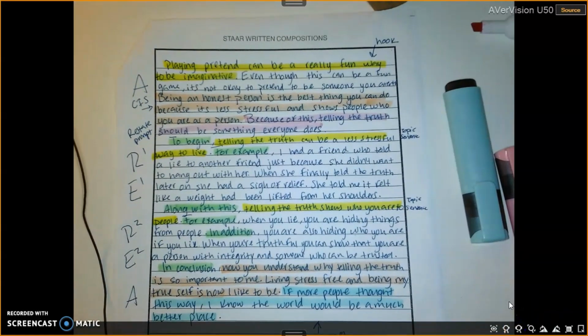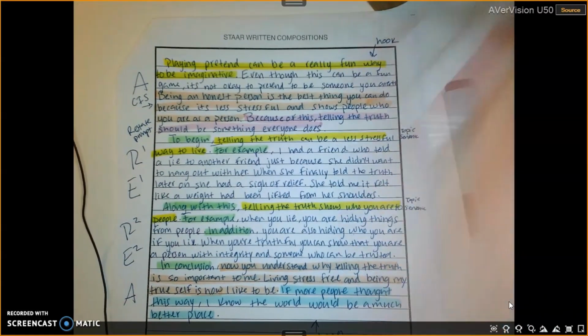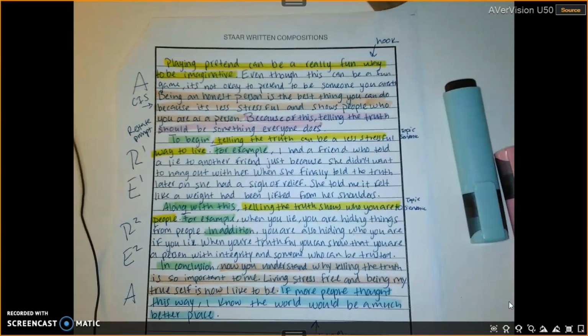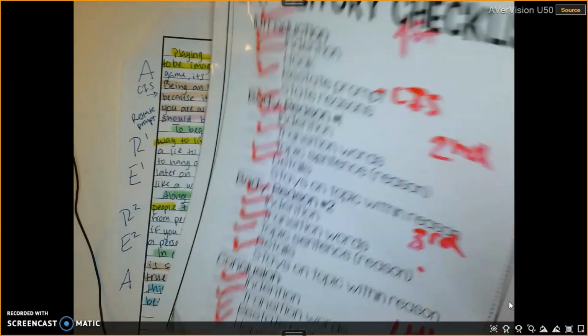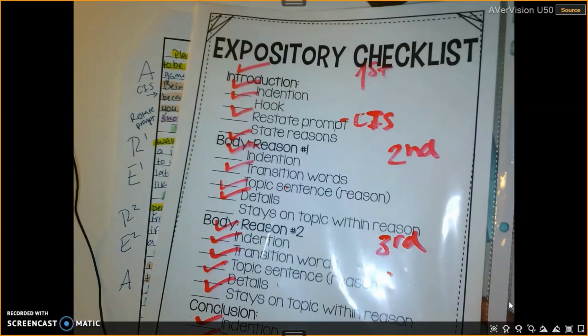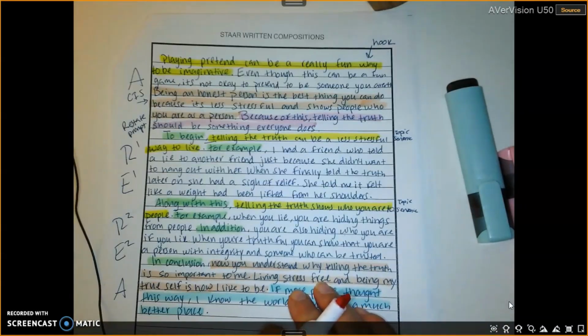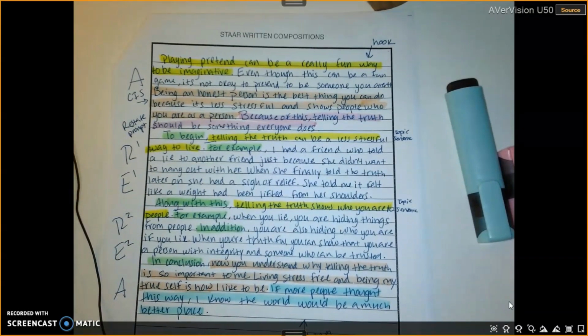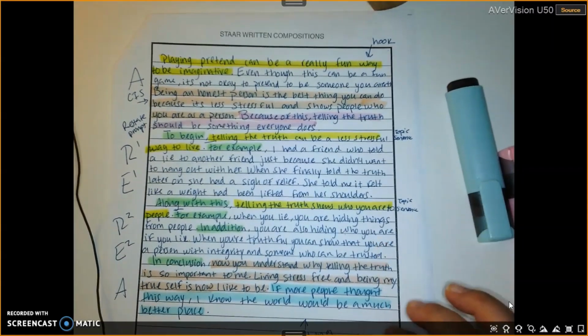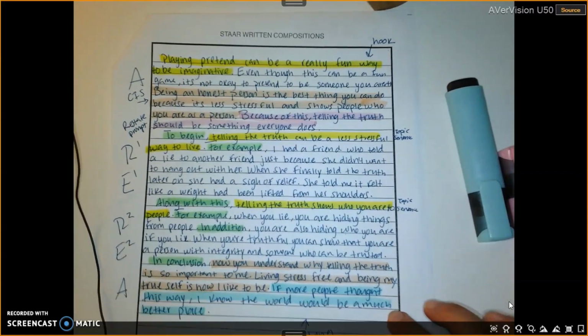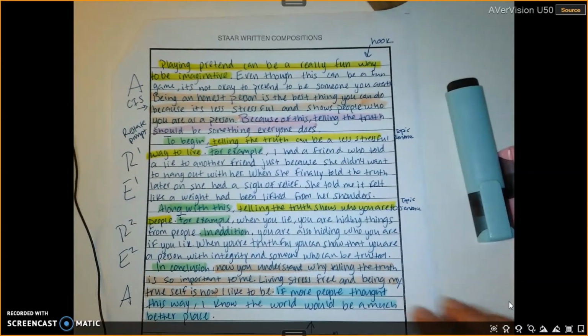So what I'm going to do for you guys is I'm going to take a picture of this and upload it. Remember, I got all my checks. So that means I'm ready to turn in my essay. So when you guys are doing your writing, make sure that you pull out the checklist. I will link it on our post for today, so make sure that you click on it and go to the file. That's why I put them there, so that you can use them.